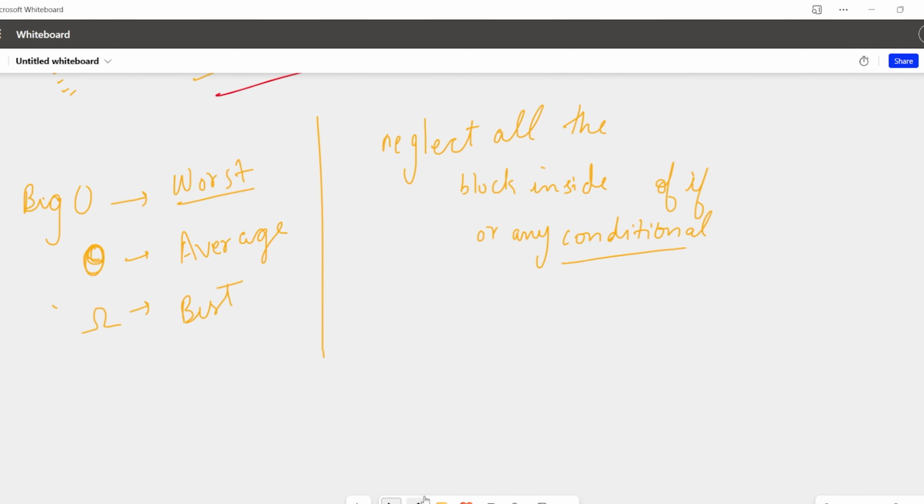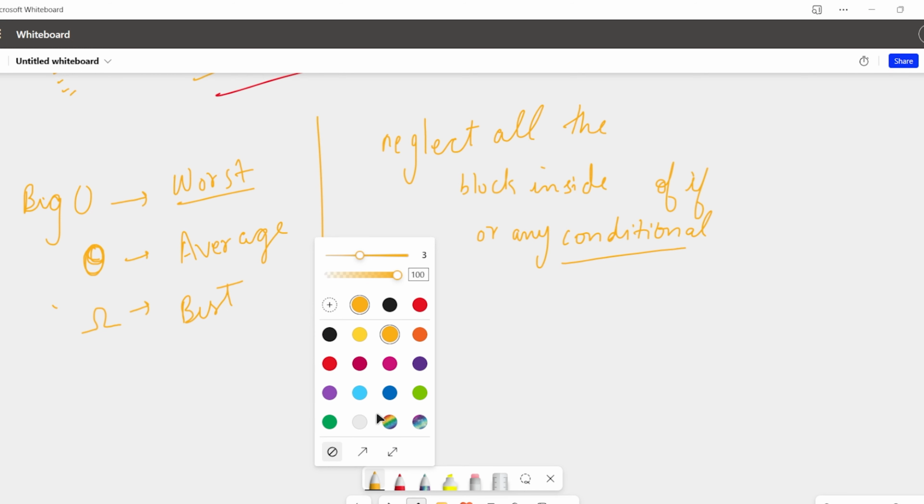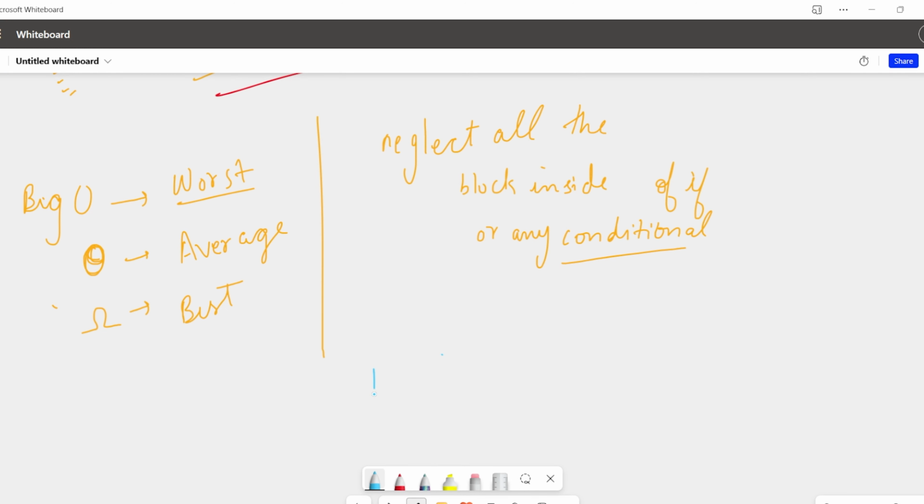For average, that is best plus worst divided by 2. That is how we calculate the average. We can only calculate the average if both are in the same bound.